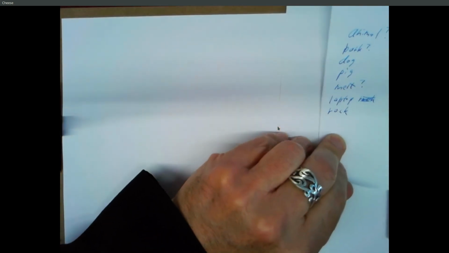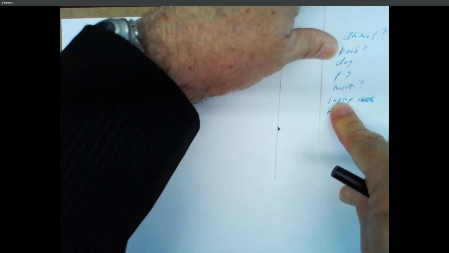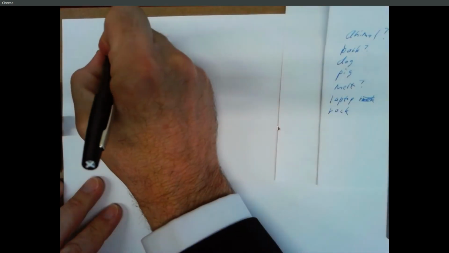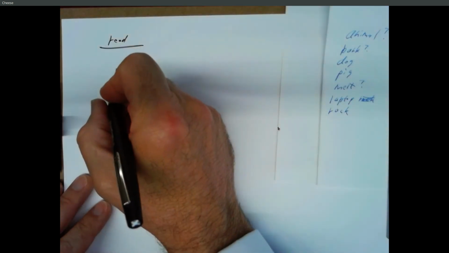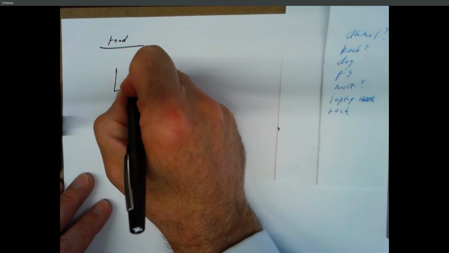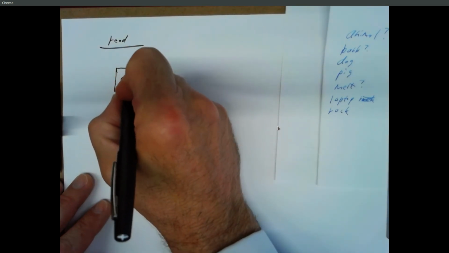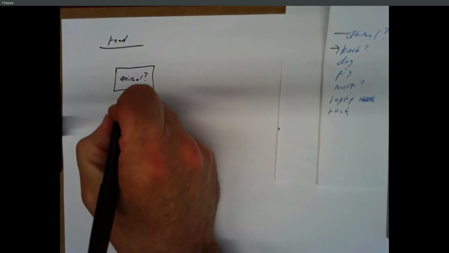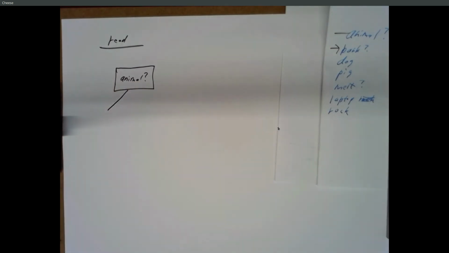So let's look at our test file. So our test file says, is it an animal? Does it bark? Dog, pig? Can you melt it into earrings? Laptop, rock. So what does our read process do? It says read the first line, okay, and it's a question. So it's going to make a node, and the data there is going to be, is it an animal? Okay, and we've read this, so now we're sitting at this point in our file. And now we're going to call read, and whatever read returns, that's going to be the left child of this node.